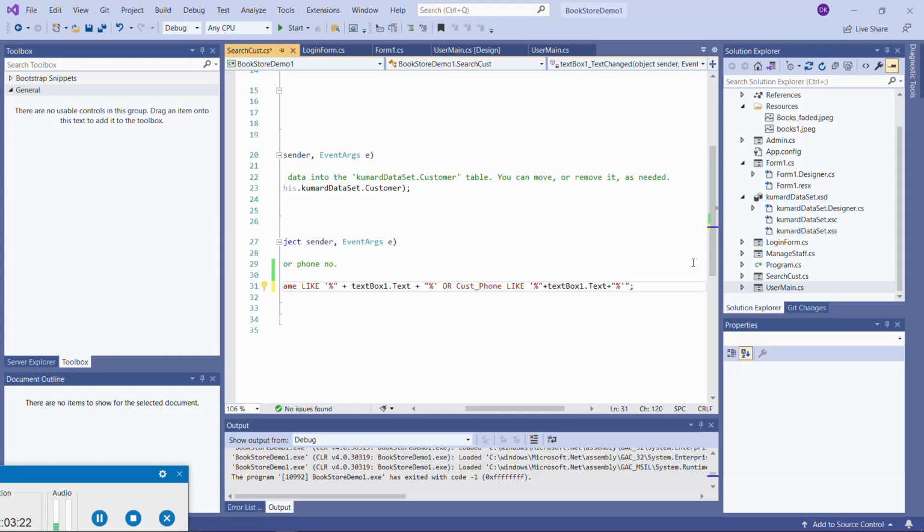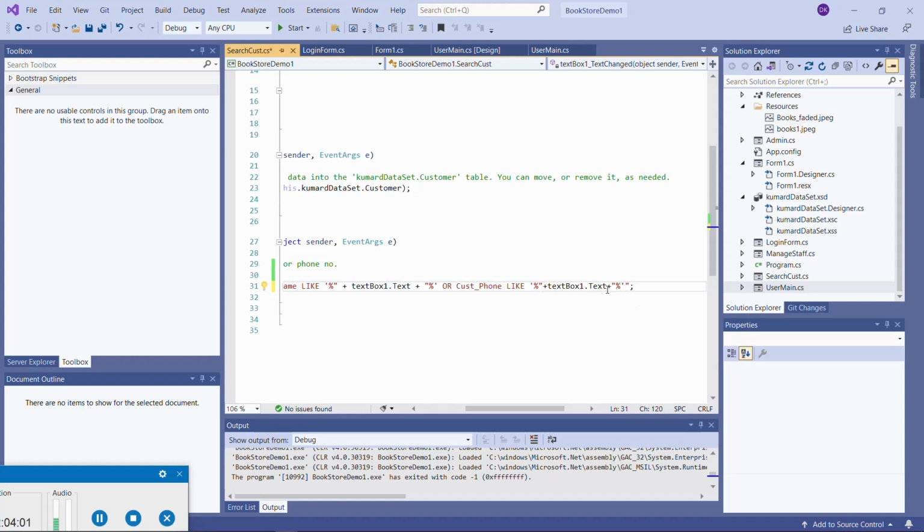Now here you have to be careful, because this is the search field that you are having. This has to be enclosed between two percent signs for a wildcard search, and then this obviously comes in a single quote. So a single quote will open, then you'll have the percent sign. Then after that, you have to specify the name of the particular variable or the control that contains your search value. And then again, you have to follow the same closing sequence: a percent sign will come first, then a closing quote will be there.